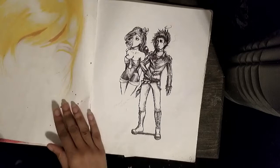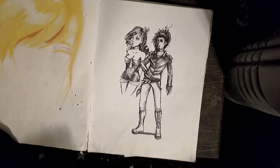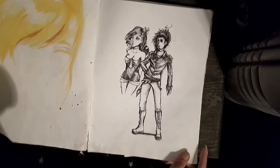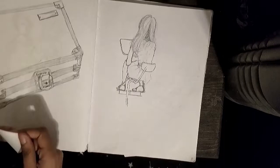These characters are kind of interesting. It was just random. I did used to like to draw in pen too. It's kind of challenging to draw in pen because you can't erase it. They were just like odd characters. They're not really OCs or anything.